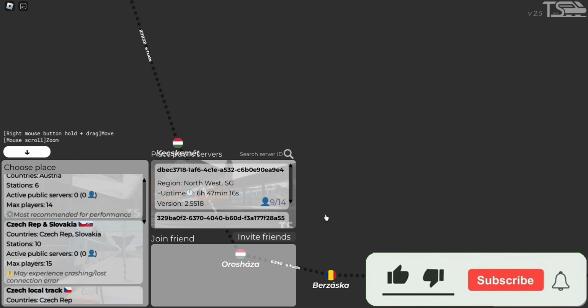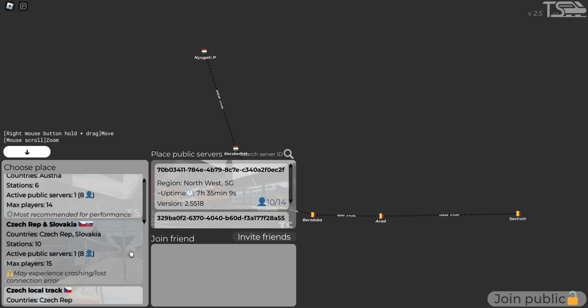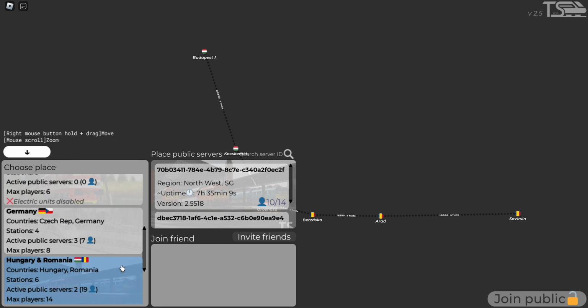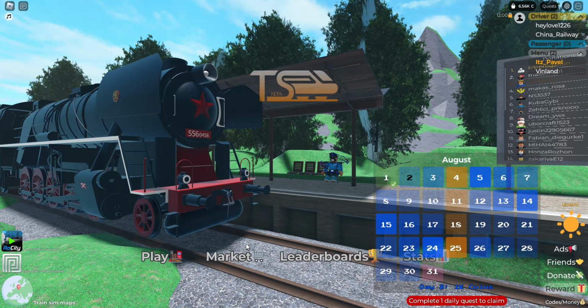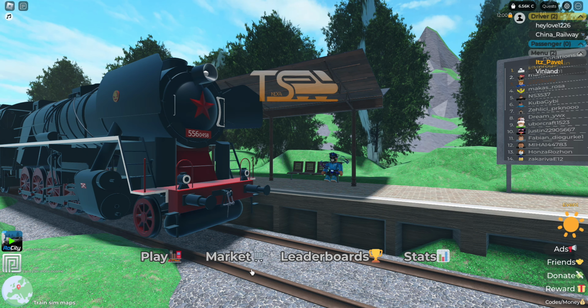Today, I will show you how I got Taurus 11-16-141. Firstly, I went to the server with Germany map. Quest cost this time 8,000 coins. I didn't have enough coins because I bought a Desiro.